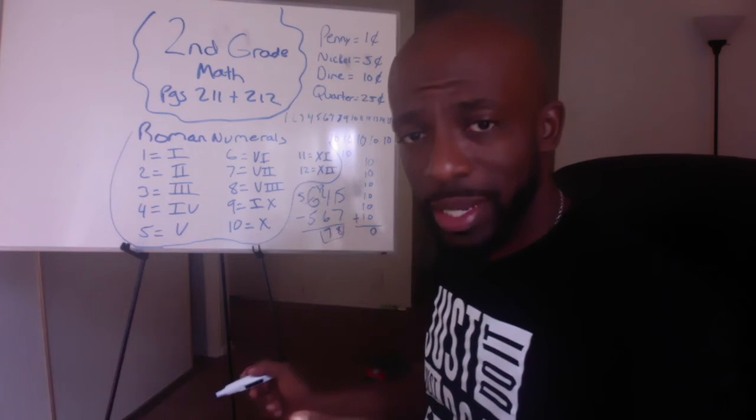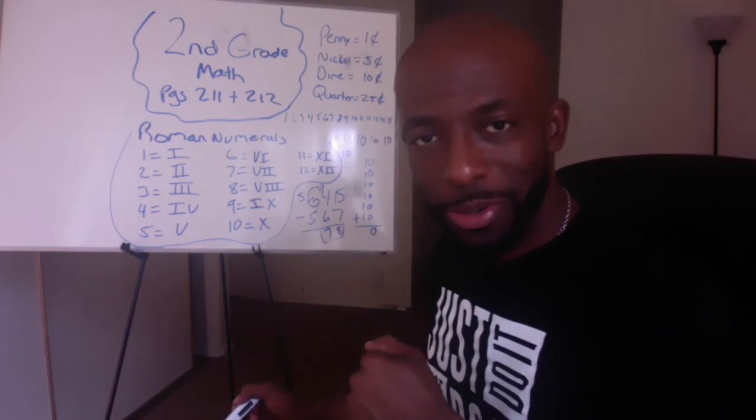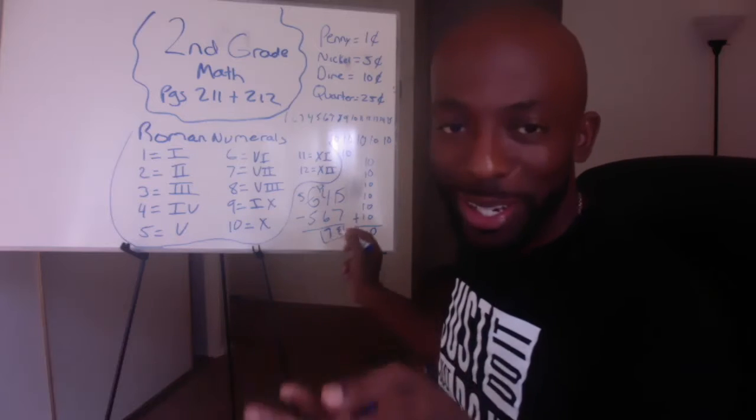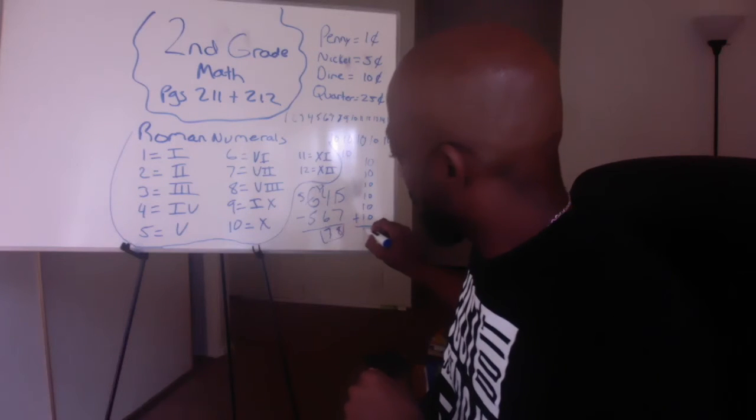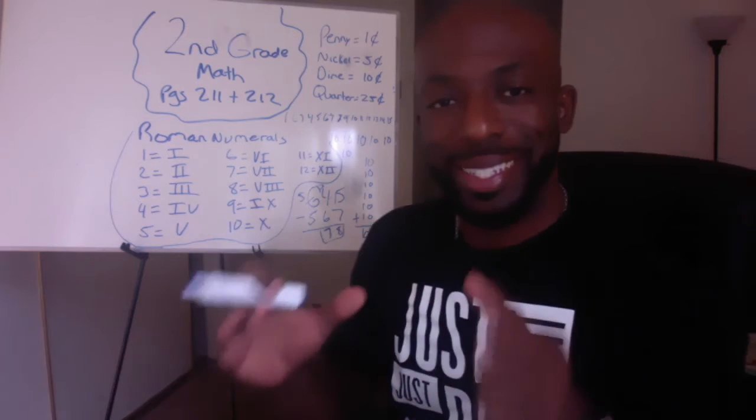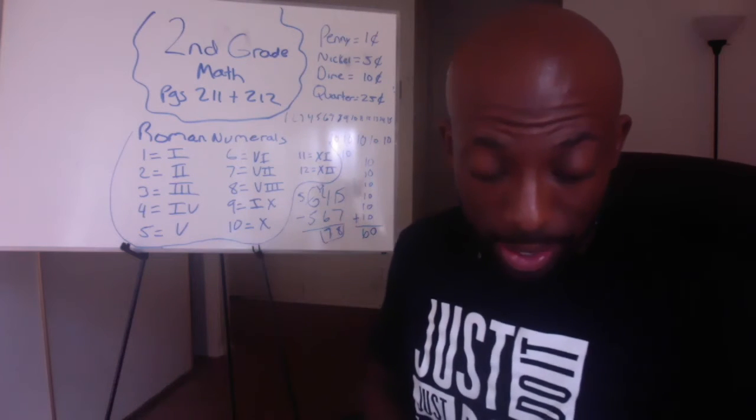Did somebody yell 6 at me? Are you yelling through the computer screen? Okay. All right. I'm sorry. We could have just done it, but I just wanted to make sure we're taking the steps seriously. So we're going to go down to 6, and now you have 60. So 60 is the answer.